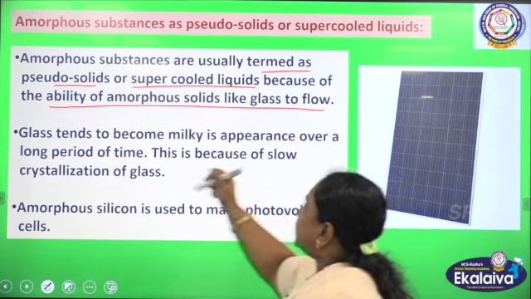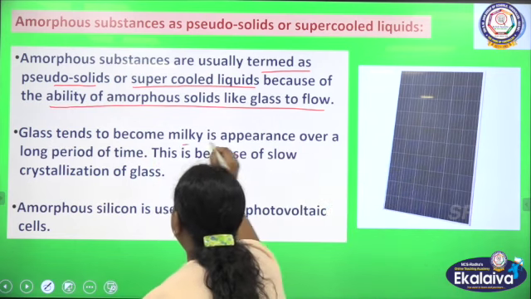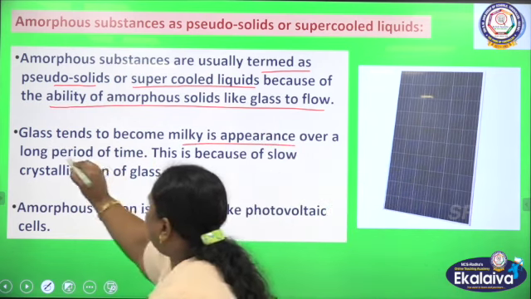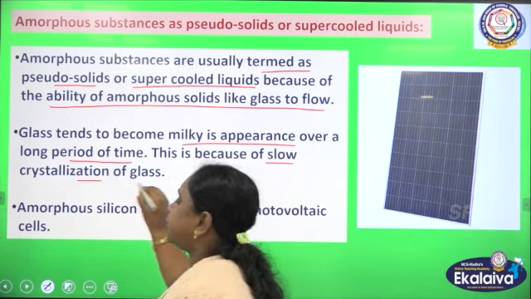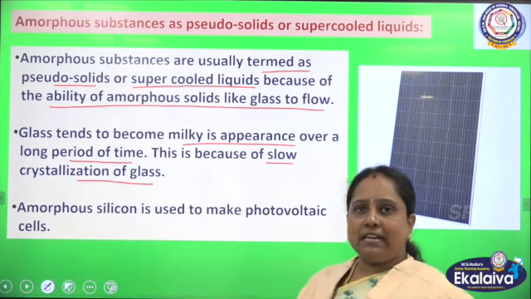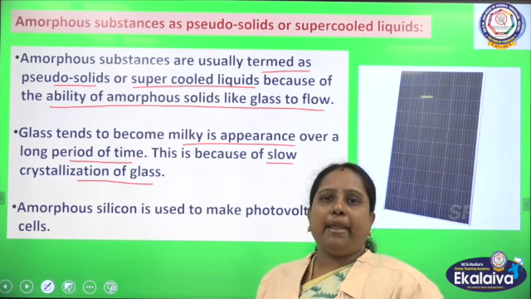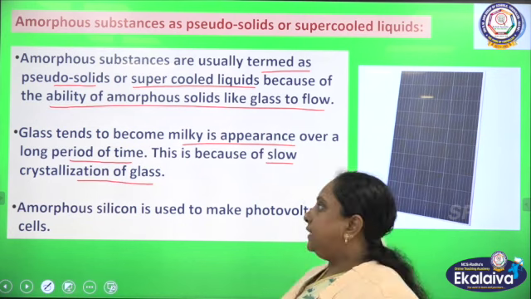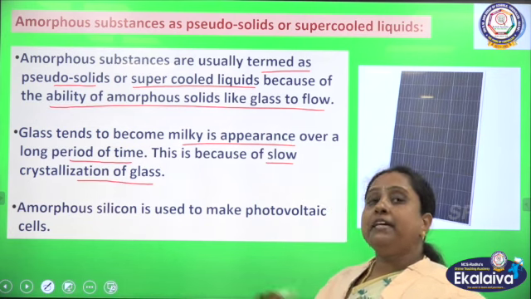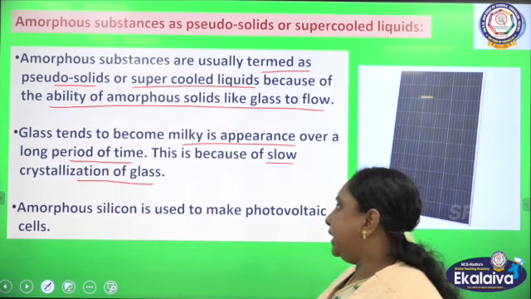The glass tends to become milky in appearance over a long period of time, and this is because of the slow crystallization of glass. That's why glass is an amorphous solid, but it is not maintaining the actual amorphous nature throughout, isn't it? That's why they are considered to be pseudosolids or supercooled liquids.